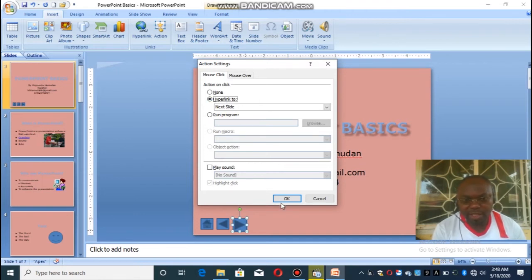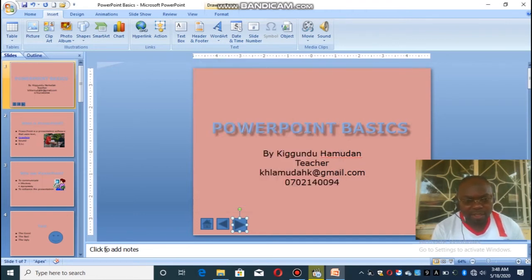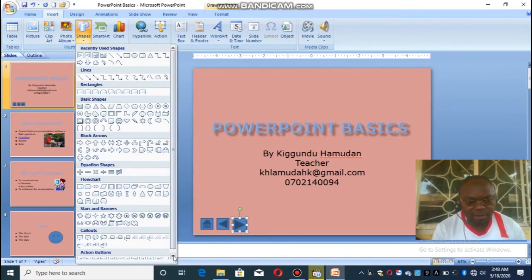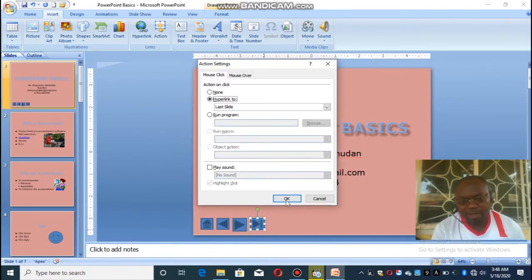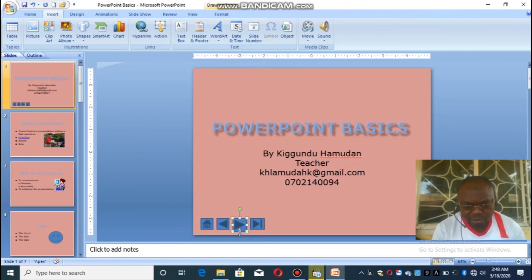I say okay, and I can also add another button called end, and I draw it on my slide, and this one takes me to the last slide. So those are my action buttons drawn or inserted on my slide.